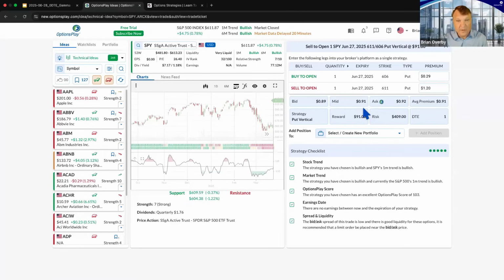because of that gamma bomb, because of that gamma explosion, Tom mentioned their research shows that you want to get into this trade as quickly as possible and get out as quickly as possible. In other words, you don't usually ride it all the way to the expiration date. So if I'm putting it on for 90 cents, and the market moves with me, and I can get out and make 25 to 30 cents, I'm going to do that. And I'm hopefully going to do that by noon on the day for the 0 DTE.